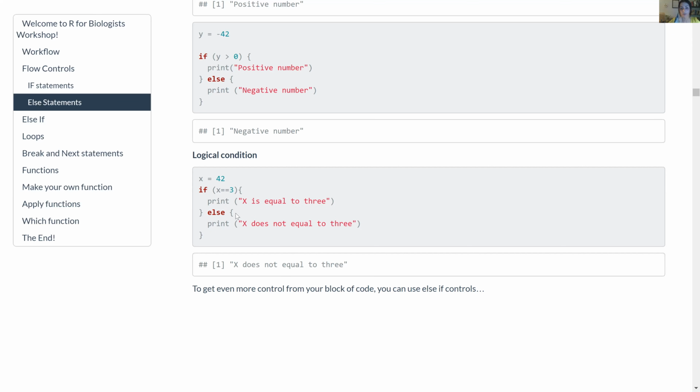So if this first part of the if statement is evaluated as true, it will only run this first part of the code. And since x is not 3 and this part is evaluated as false, we're only running the else statement, and we're saying x does not equal 3.